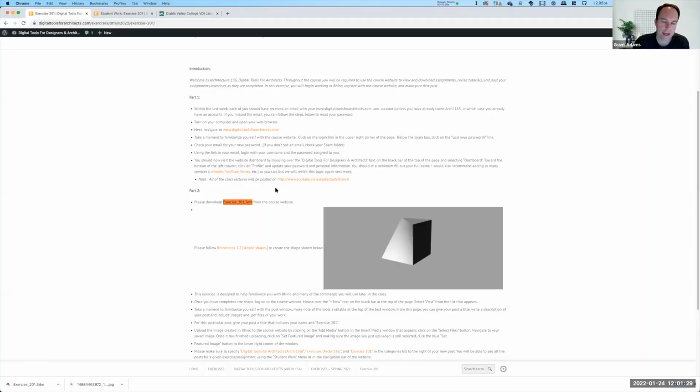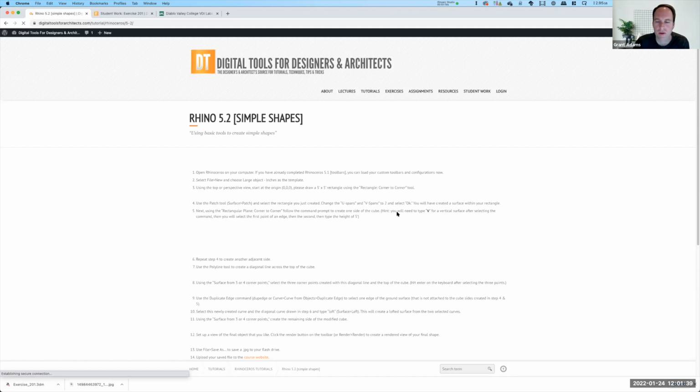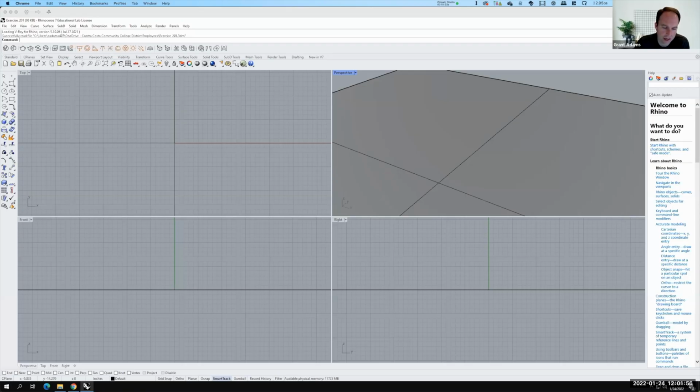So now that I have this set up, we're going to follow that tutorial right here to create this shape. So here's the tutorial. And one of the things that's helpful, especially if you have two monitors, is you can kind of bring these up and work with them. I'm not going to worry too much about the tutorial. I'll just do it, but you'll want to flip back and forth because it'll help you kind of sort out the order here of what you're trying to do. So let me pull that out of the way for us.